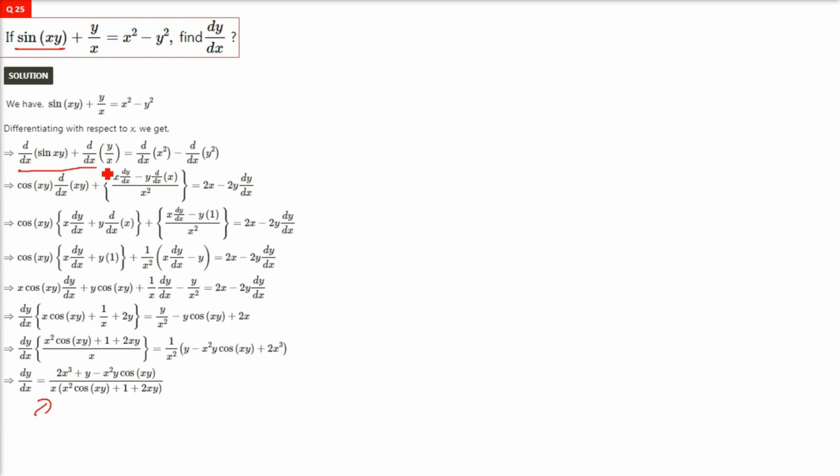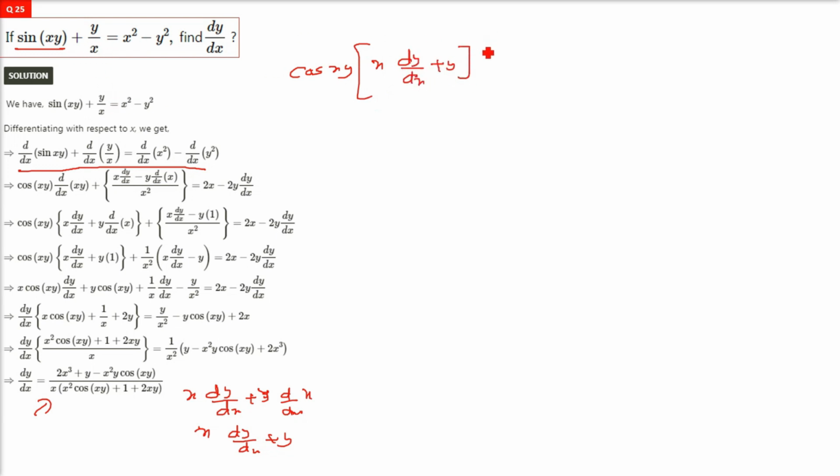So I am doing this one. I am not writing the question again because it is in front of you. I am doing direct differentiation. So sin xy differentiation is cos xy. Now you have to differentiate xy also. So xy will be x dy by dx plus y d by dx of x, so you will get x dy by dx plus y, as d by dx of x is 1. So cos xy into x dy by dx plus y, and then y by x. This y by x is a kind of quotient rule we will apply. So I'll just do it here.